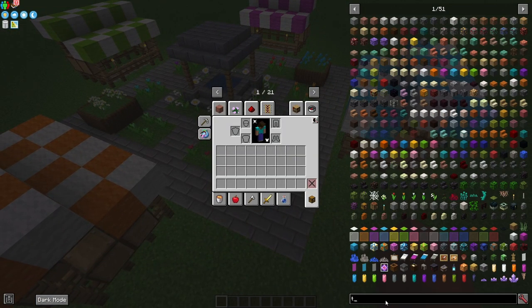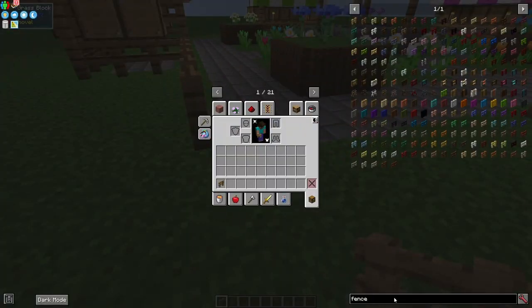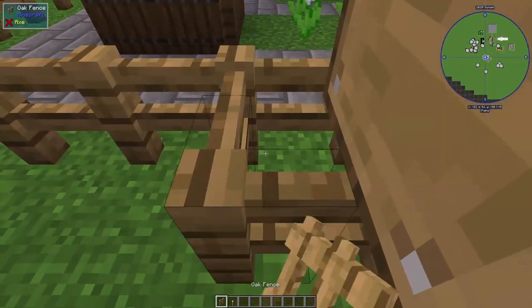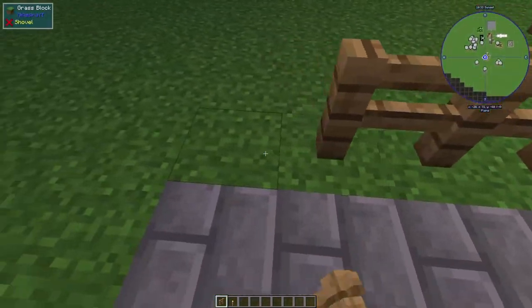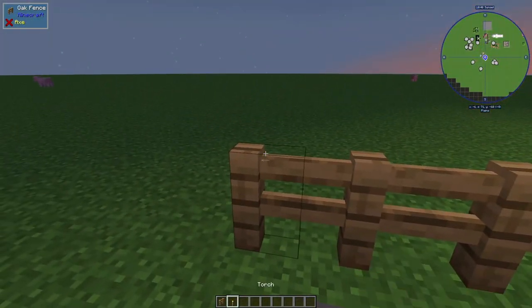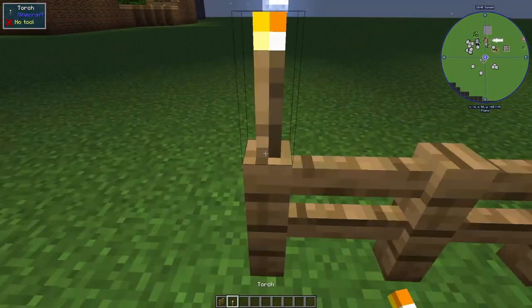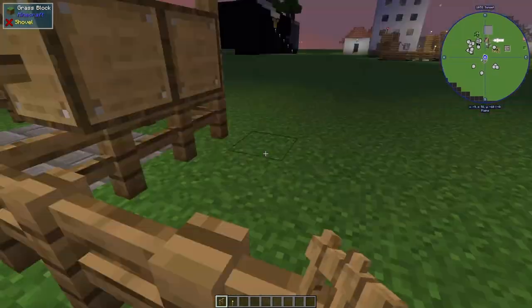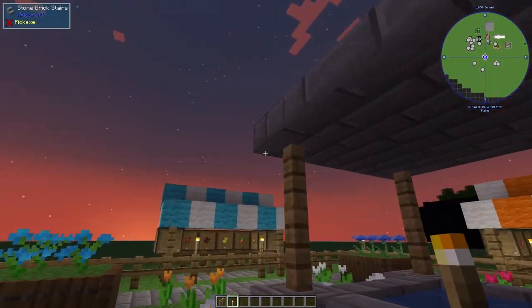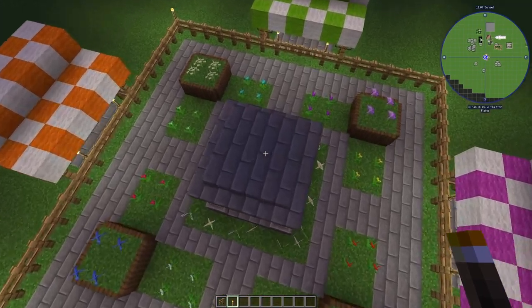Now I'm going to surround the rest of the place in fence. You don't have to do this last bit, but I just feel like it looks a bit better. And then I'm going to add a torch on some other areas, like on the corners. Okay, let's keep going. Okay, yeah. There we go, let's check. No mobs can spawn apparently in this area.